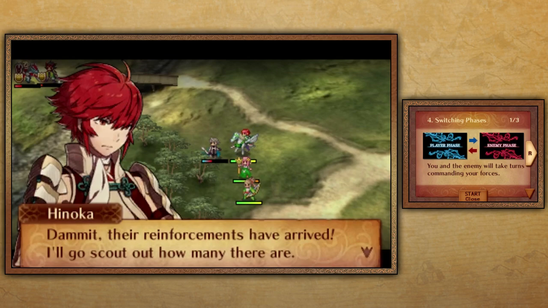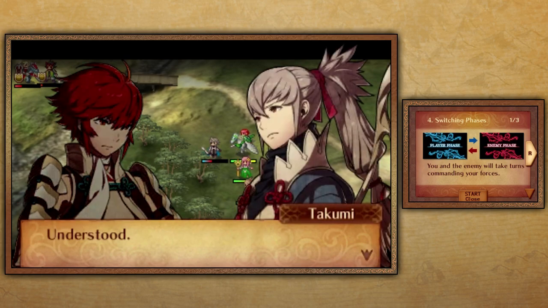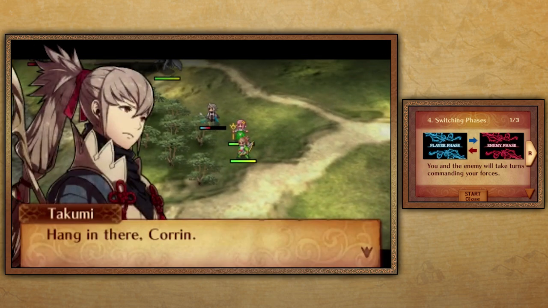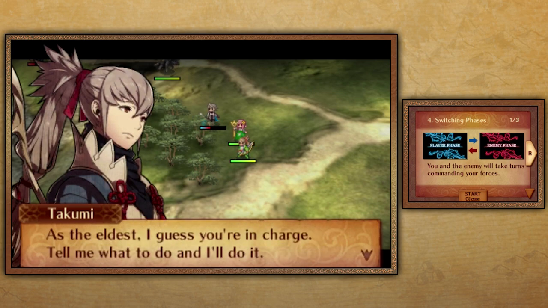The enemy. Damn it, the reinforcements have arrived. I'll go scout out how many there are. Takumi, Sakura, stay with Corrin. Yes. Understood. Yes, good idea. Keep it together. Hang in there, Corrin. The Nohrian royals are no pushovers. We'll have to work together to beat them. As the eldest, I guess you're in charge. Tell me what to do and I'll do it.